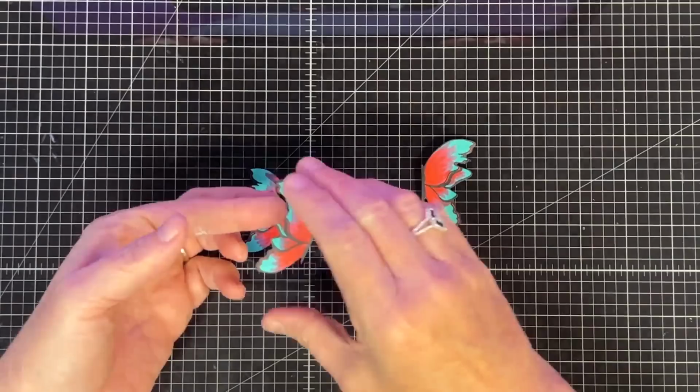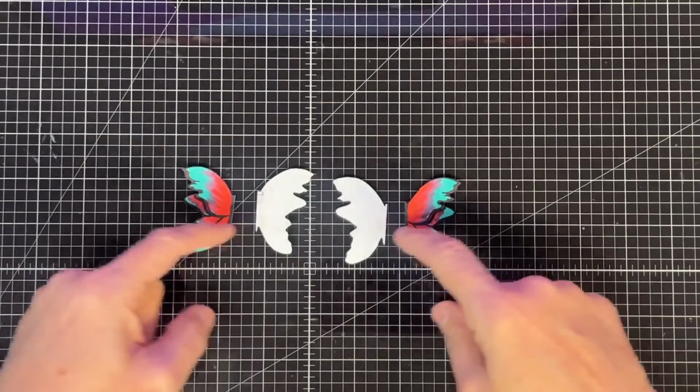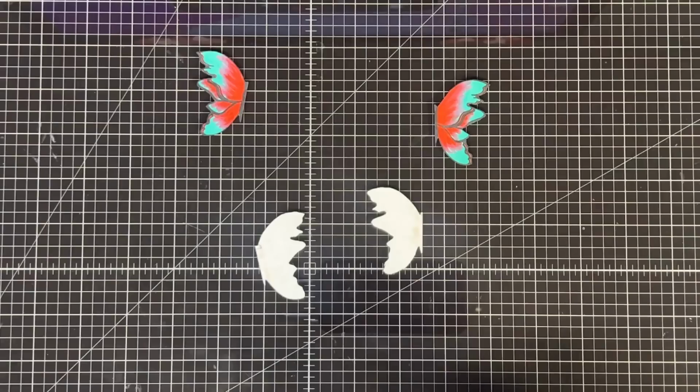But what we need to do is color the back of one side as well. So this guy is going to live on top. I'm going to turn him out this way, so I need to color this side. These won't matter. These will get glued down to the page with our little secret ingredient in the middle. So let me show you what I'm going to do here. I'm going to do exactly what I did on the other side, except without any lines.